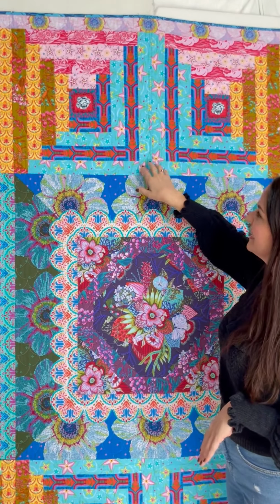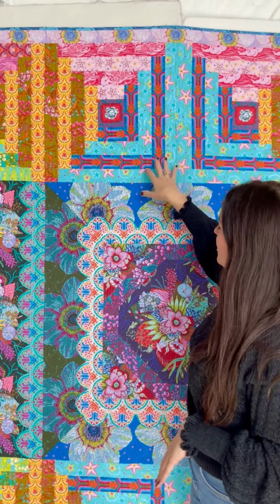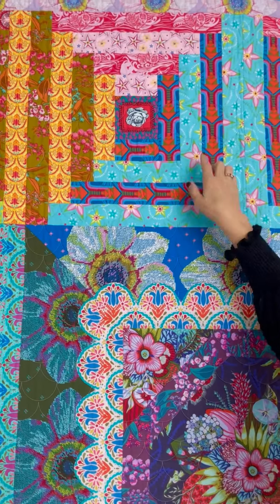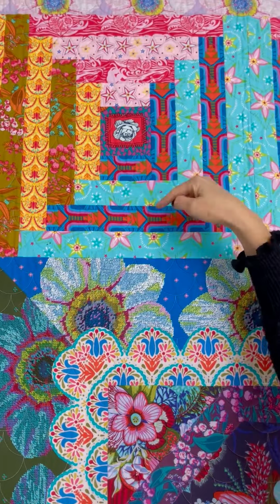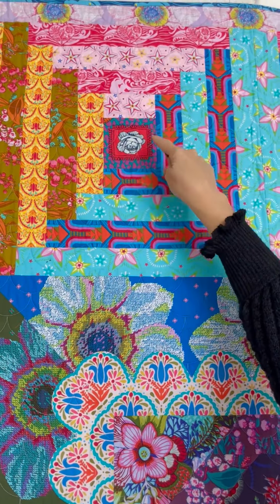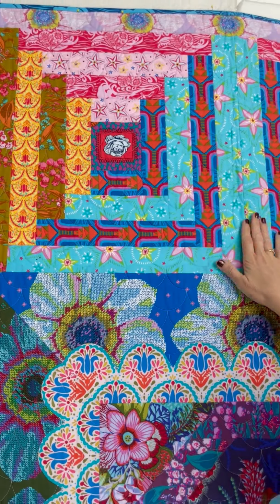in the center. And I really like how you can pick up on the graphic of the design this month because, even though it's courthouse steps, the colors are organized, so it kind of makes this spiraling Greek key design towards the center, which I think is super cool.